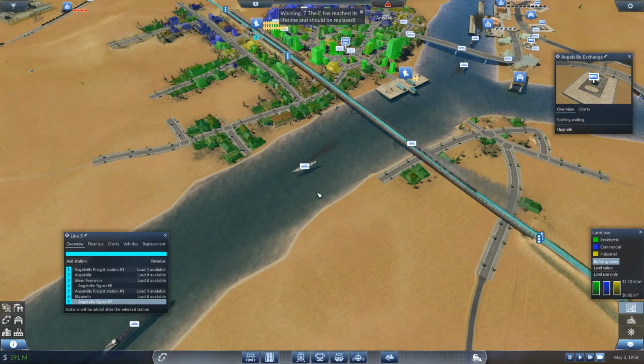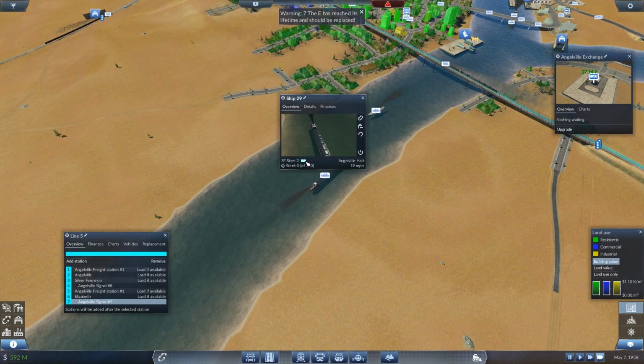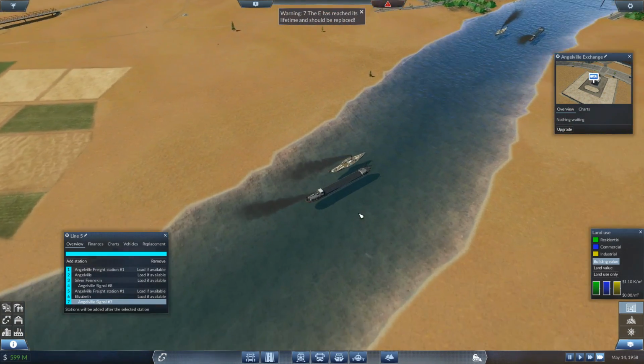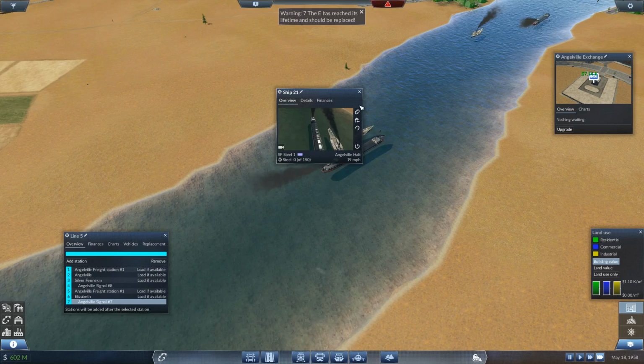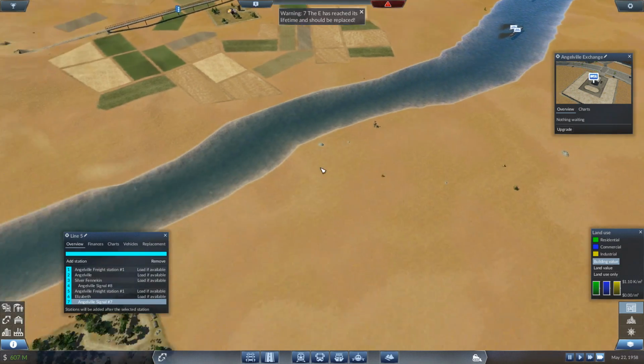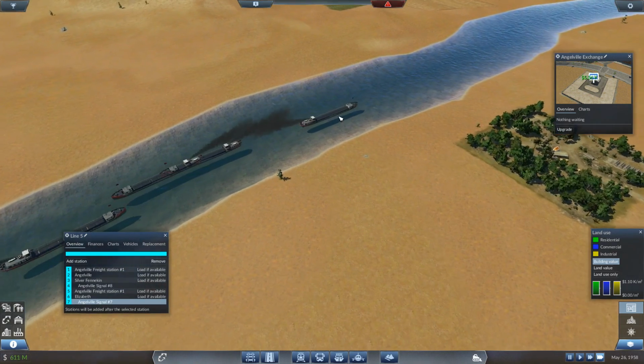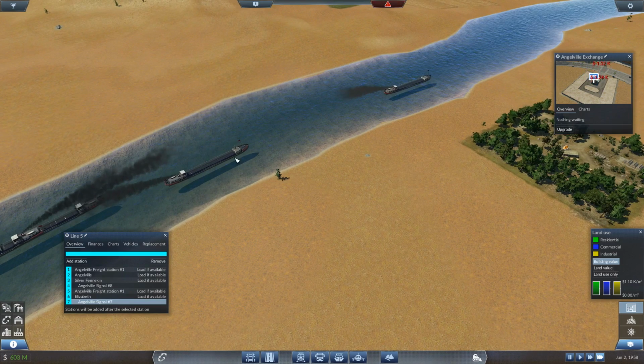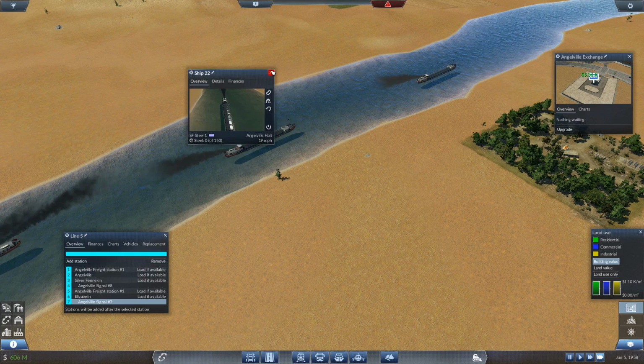Now, where's the next... Oh, God. So the next shipment... And you're not bringing anything in either. So what the hell's going on? You're not bringing any tools or machines either. Oh, you've got 100 tools. You've got nothing.